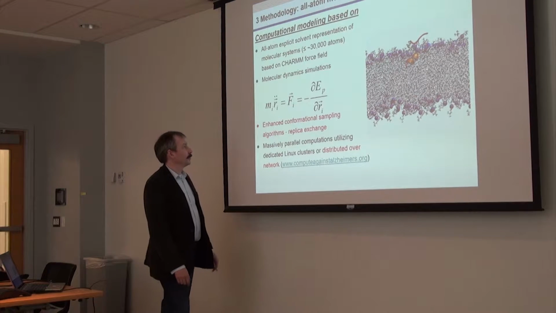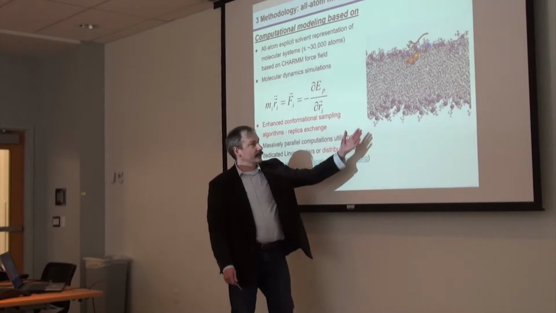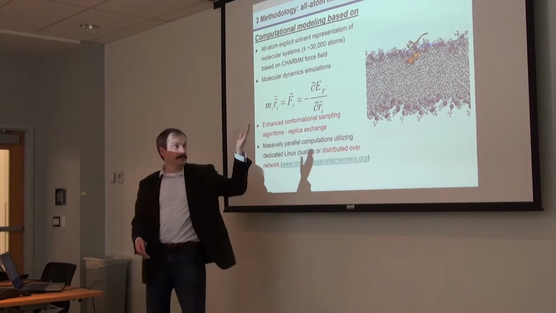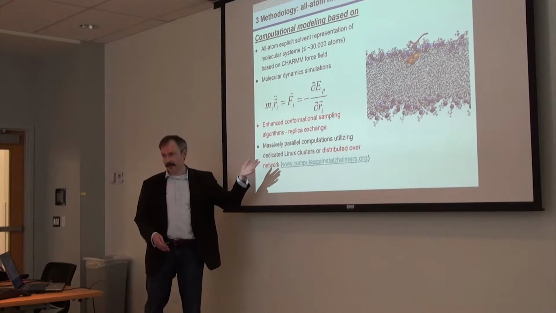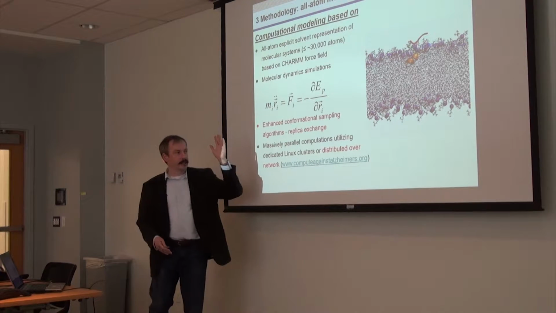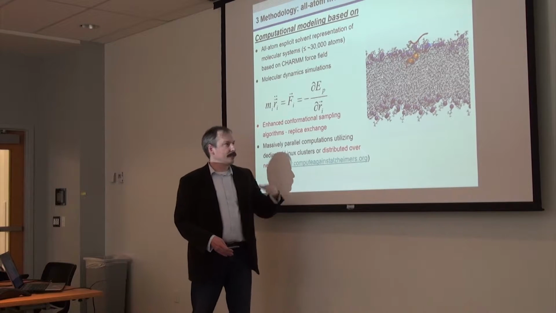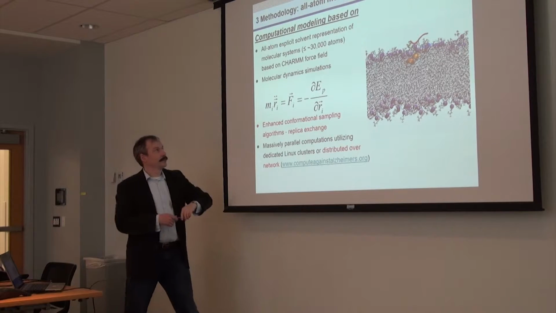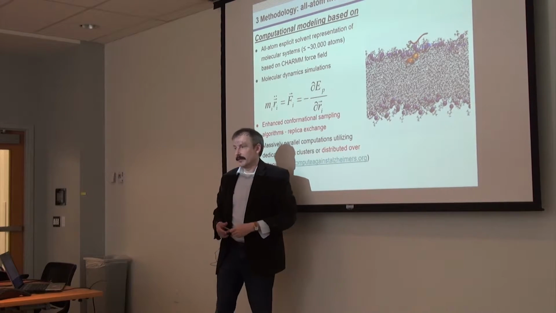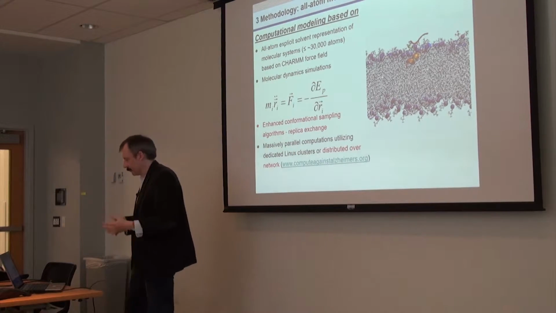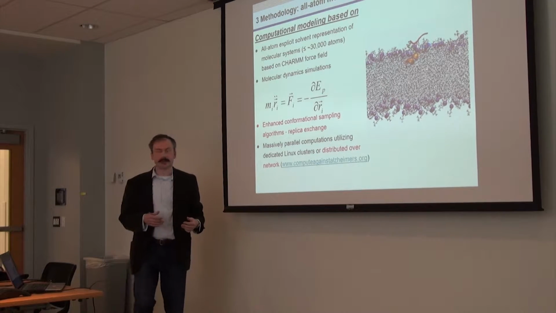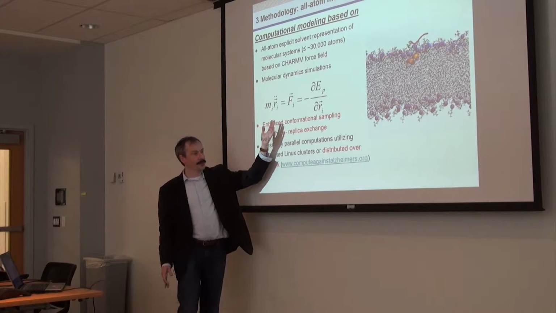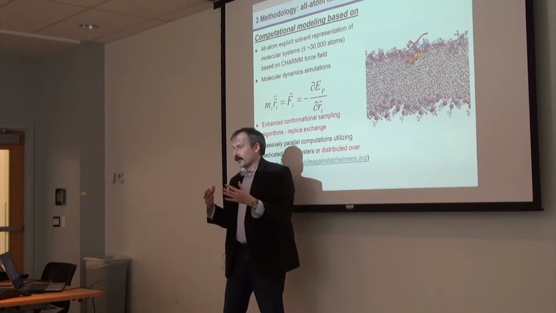So what's the methodology? Here is our simulation system in all its glory and complexity. Every atom is represented explicitly in water, in lipids, down to the individual hydrogens. And as a result, you have that many atoms. Some people say it's a large system, some people say it's a small system, but one way or another, you need somehow to move these atoms around.